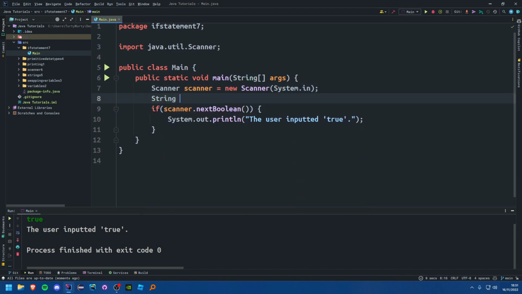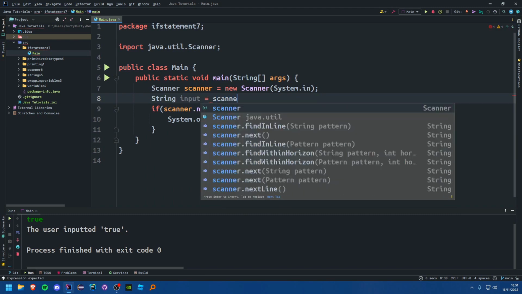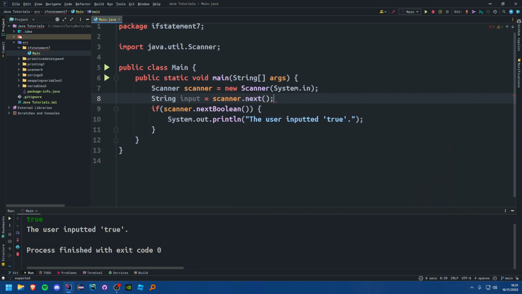So string input is equal to scanner.next, and we could check if the input is equal to hello. That's all we want to do. If it's equal to hello, then we're going to want to print out hello there.